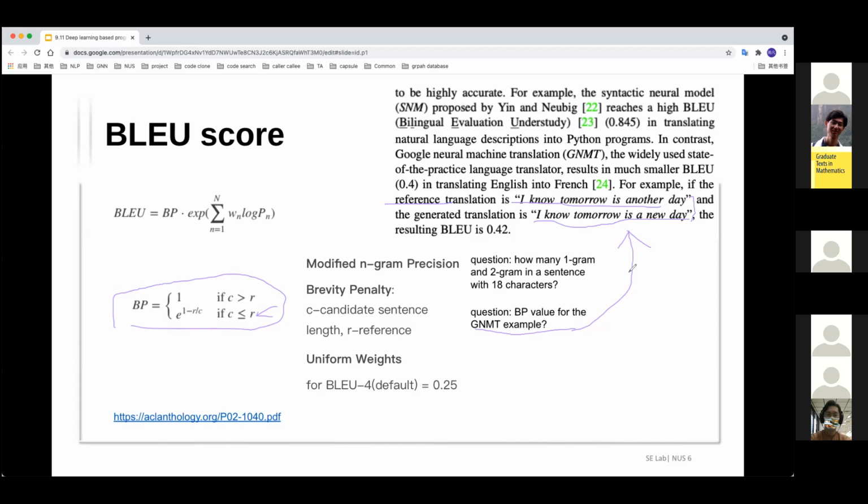Both of them are 7. So the length is by number of words? Yes. So is it just 1? Yes, because the generated sentence is longer than the reference translation, so it's just 1. Okay, so any questions on the BLEU score?